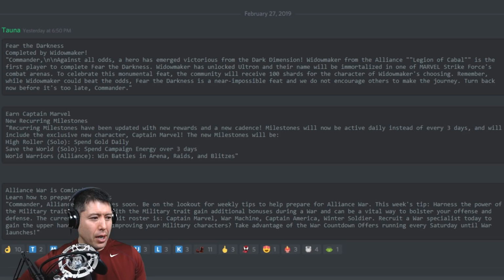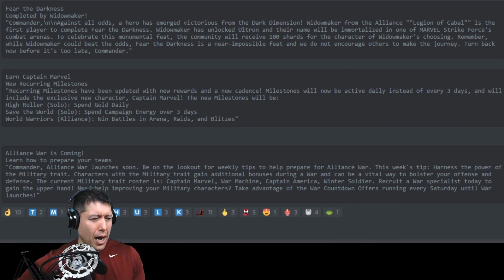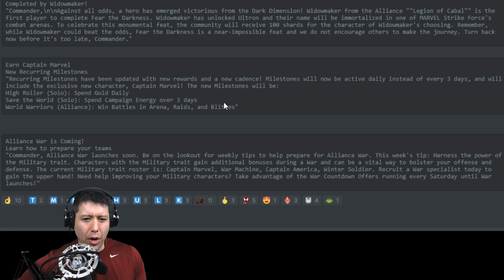Let's go back to Discord and look at more data mine stuff. All right, so the last thing that I want to talk about, let me actually move this up, is Alliance War is coming. Now, Commander, Alliance War launches soon. Be on the lookout for weekly tips to prepare for Alliance War. So, it doesn't look like it's too soon because it's talking about weekly tips to prepare for it. Again, I think this will be a very good game mode if they do it right. So, I hope they do it right. The more they push it off and make these good changes, the more I am in favor of it.